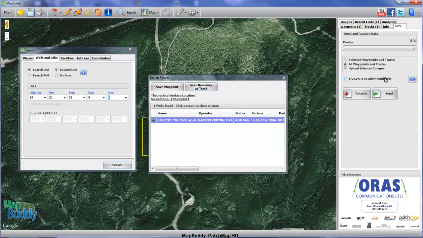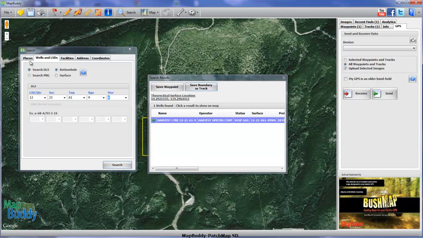And an older GPS handheld, you have to actually talk to it dynamically. It doesn't automatically do it, so you have to tell it, I want to talk to you now. But apart from that, that's how you would move stuff back and forth. So you could find several of these locations, one after the other, get a whole pile of tracks or waypoints there especially, and then push them to your GPS, and off you go. And that is pretty much the tutorial.